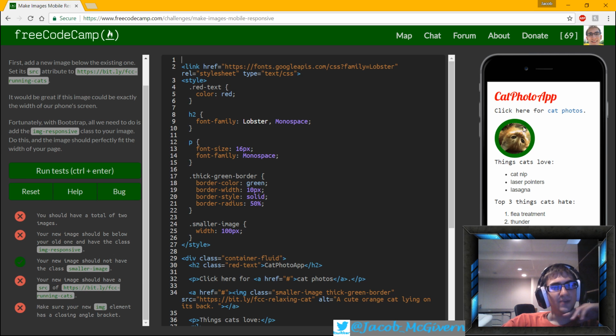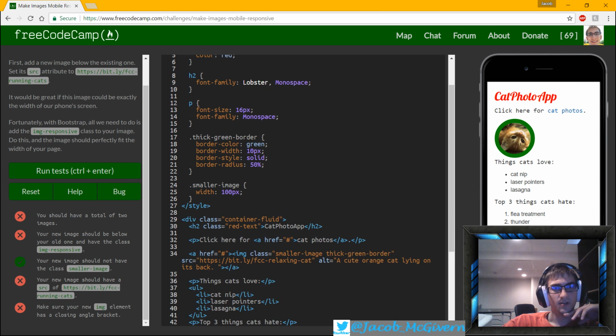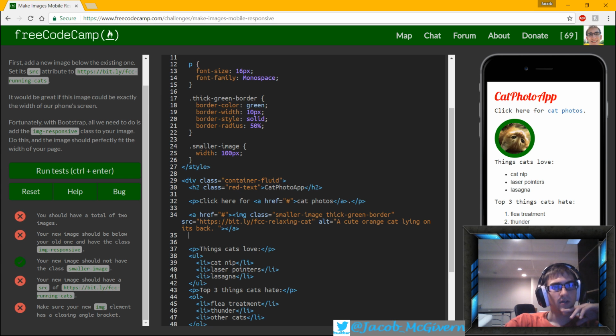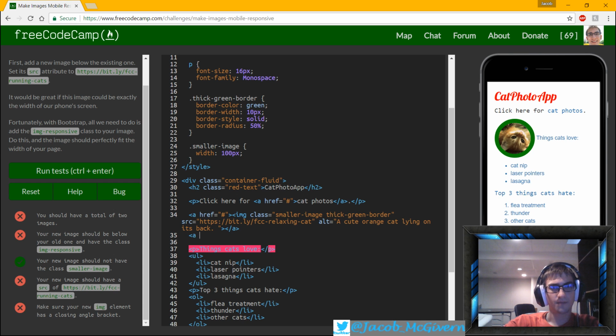First, add a new image below the existing one. Okay, let's find that first image. Probably near the top. Here's an image. Below the existing one. And set its source. Okay, so we've got anchor href equals, a image class.